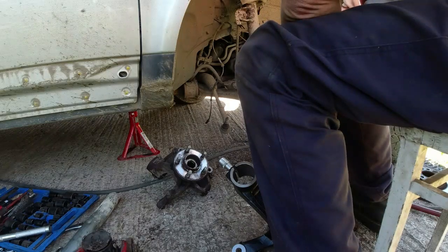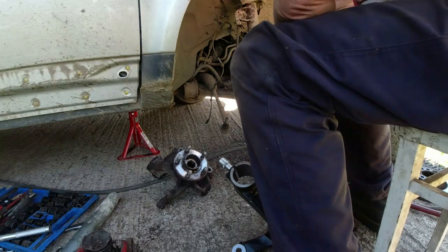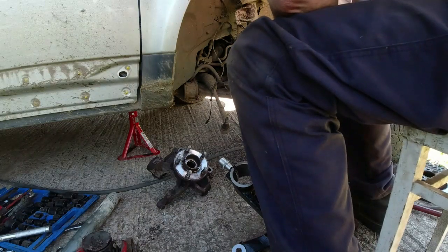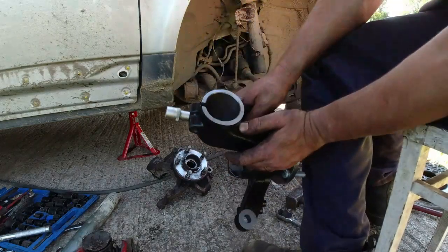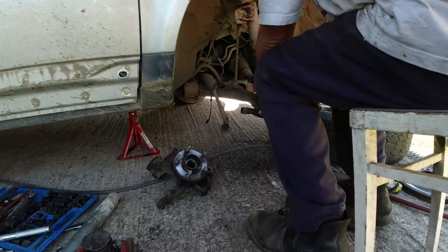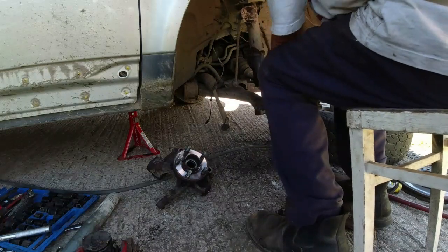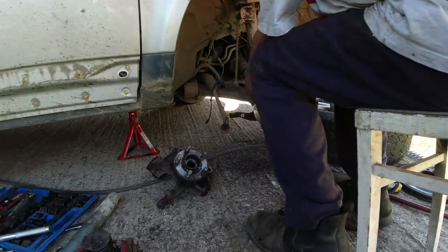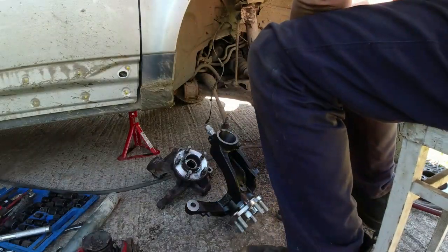Right, well I think now we can start reassembling. So we've got the lug on the back of here. So I think what I'll do first of all, I've already got the splitter in there. Splitter! Let's put him up. That's going to need a bit of lube or something. Just exhausted.